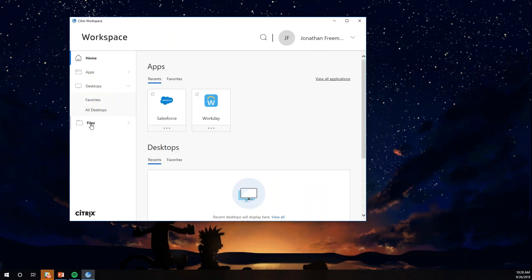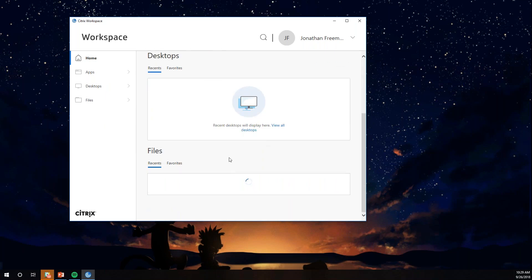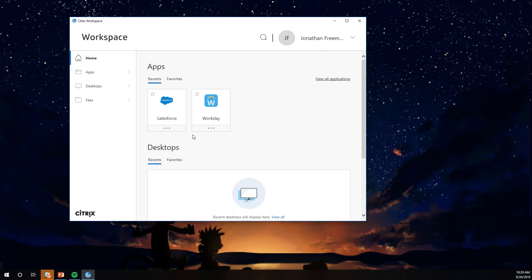We still have all the desktops right here, and I can mention the files piece. For those using OneDrive, Dropbox, Box.com, network shares, or even SharePoint sites — there are ways to enumerate all that data for users to get to. You can actually add all those connectors in the files section. You'll see OneDrive, Box.com, SharePoint, on top of the personal folders that come with the Citrix content collaboration piece. All of those show up within the user's feed. It really does give them access to all the desktops, apps, and files all within one screen.